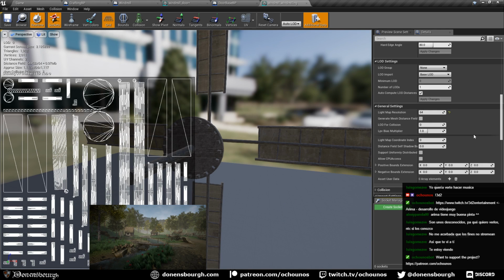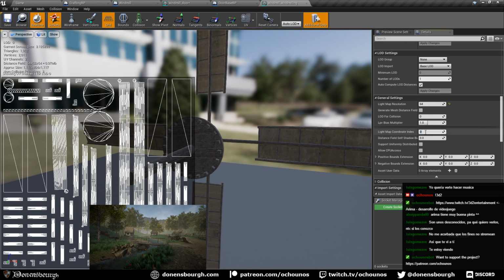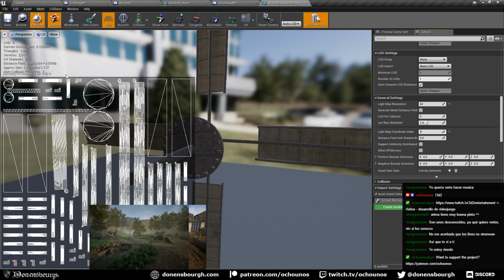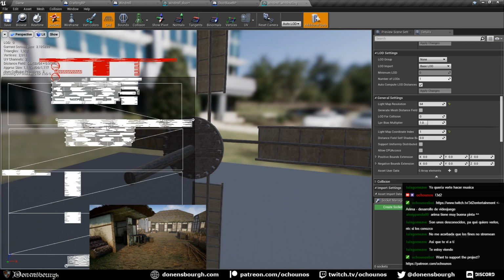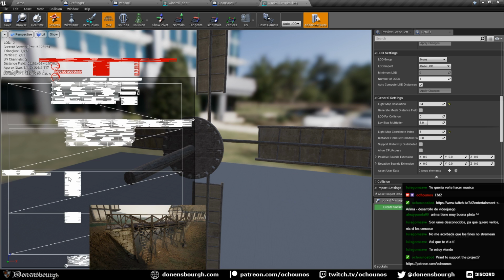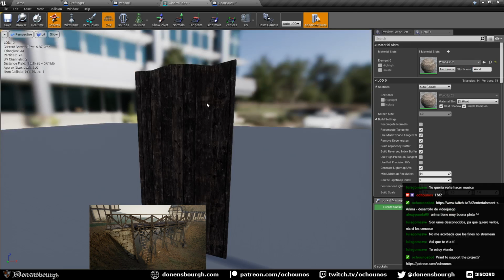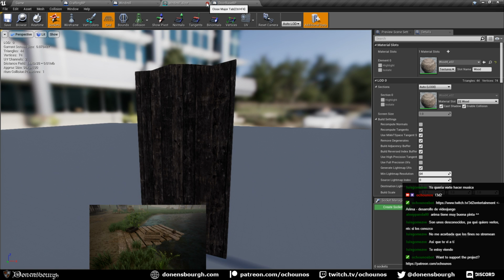Look for collision, light map coordinate index. Okay, for some reason it was using 0, it should be using the one that they have. So using this one is clear, otherwise using this, of course it's just overlapping, like for example here or something like that, which is true, but that's fine. So probably this is the only reason that's giving me the option of breaking something. So that's the door.